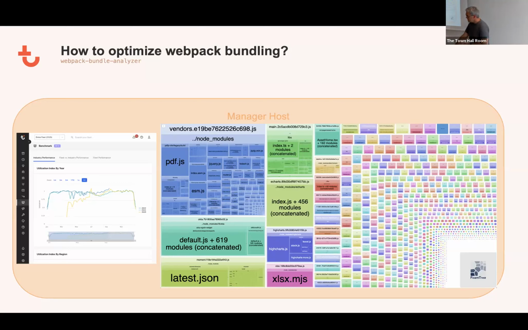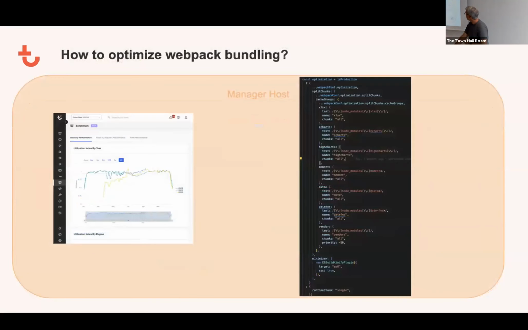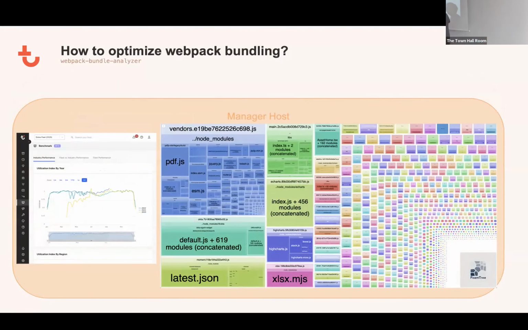This can help you analyze it. If I didn't do that grouping in my Webpack config, I would get a bundle where the vendor bundle was this big, and then the main was this big. You want these to be more or less the same size, because then the browser can download all of it at the same time. It can't load a million files, but it can load at least 10, 15 files at a time. So try to think about the sizing of this. It's an excellent tool. You just run it and get the answer: how does that look from my page?